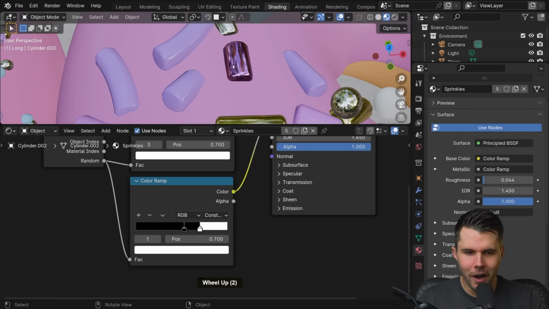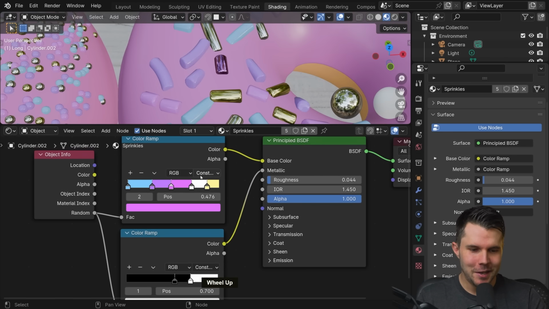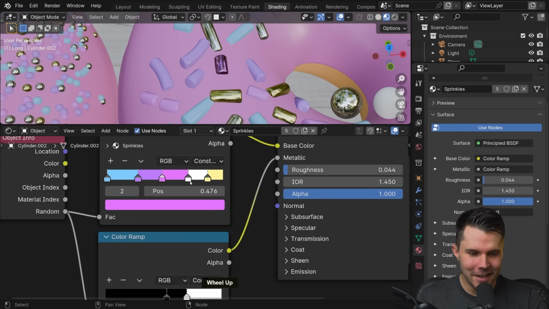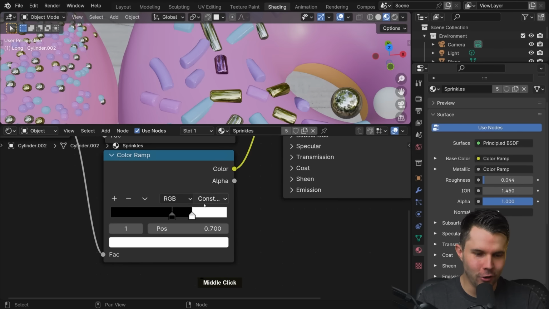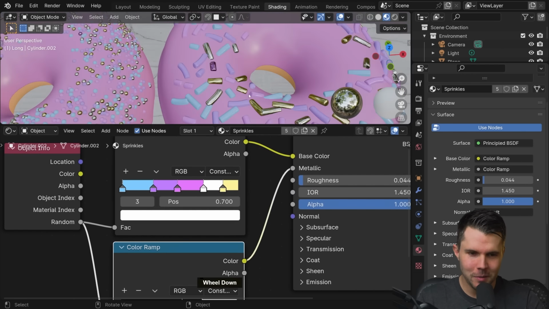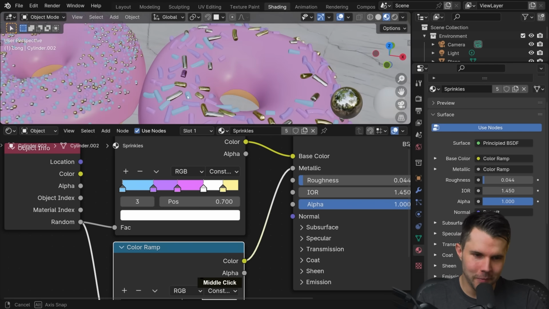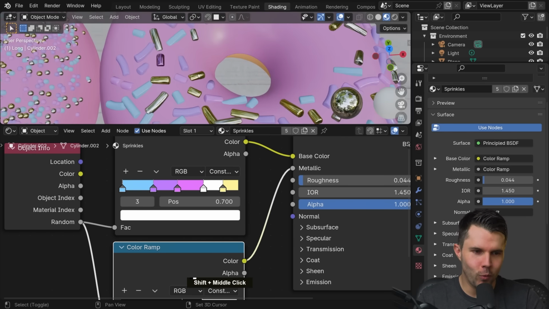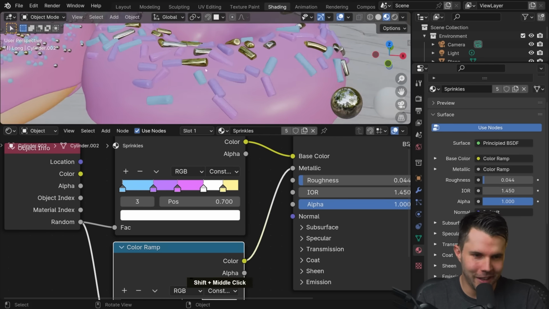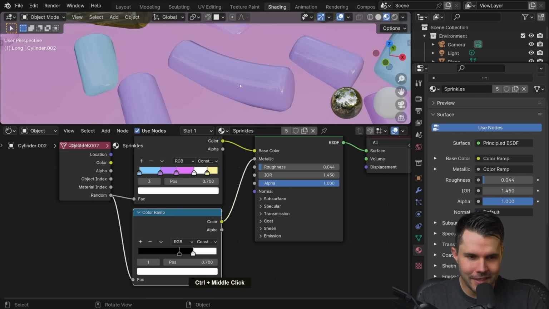For whatever reason on mine, this has to be a bug. There's something weird about it, but there's one sprinkle on my donut, probably not on yours, that's purple up here, but then it crept over into the metallic category down here, which shouldn't be possible, but evidently it's just on my donut. I've never seen it before, but one of them has actually snuck over. Doesn't matter. It can be the rare purple metallic one. All right, but I don't want these other ones to be shiny, at least that shiny.